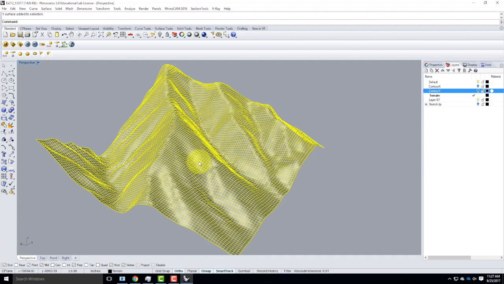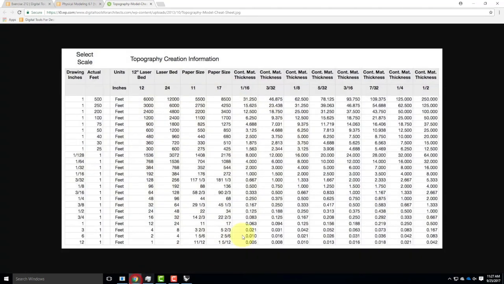And so in order to do all of this, we're going to bring up a little cheat sheet. And I have this printed out on the bottom of your exercise here. It's available online. It's available in the book. This is your cheat sheet. And this will save your life because you don't actually have to do any calculations. You just have to pick your scale and make sure you do it correctly. So first off, I need to understand what scale I want. And I've got a variety of scales up here. Generally, they're from smallest to largest, or excuse me, largest to smallest scales. So, well, I don't know which way you describe it.